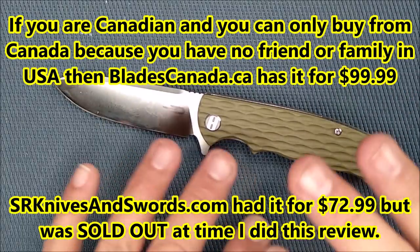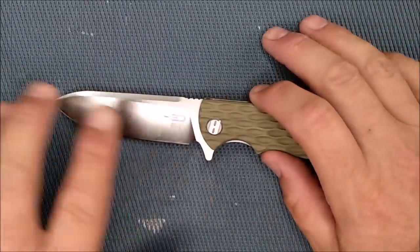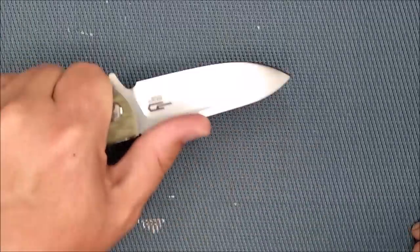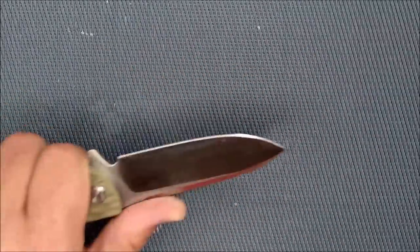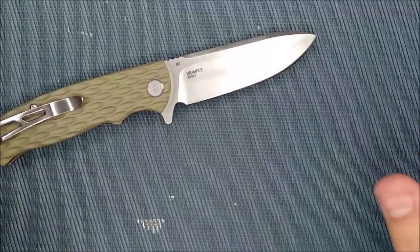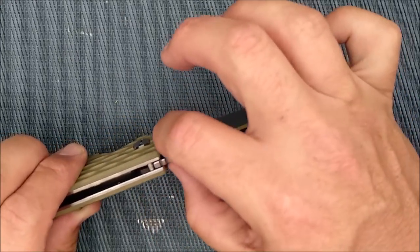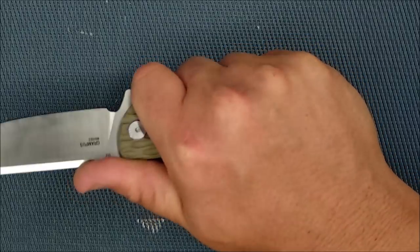The blade shape is all business — maybe a tiny bit of flair with that swedge, but this is a business cutting knife. Does it work for stabbing? Certainly — the swedge helps. It's got a nice belly for all kinds of slicing, and a nice flat edge for straight-on cutting. The tip is quite strong. The fit of the handle is perfect for my hands. There's a nice thick stop pin — 0.34 millimeters — which is actually a little bit thicker than the blade itself. The grip is perfect.